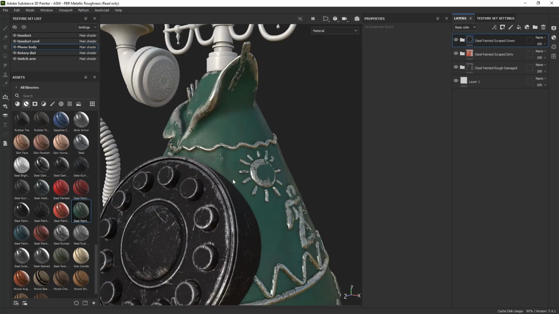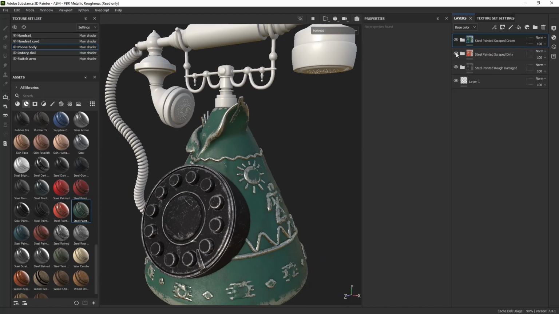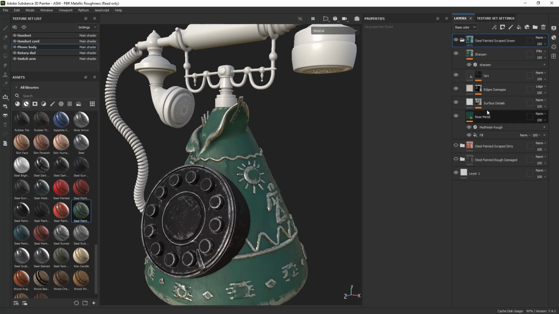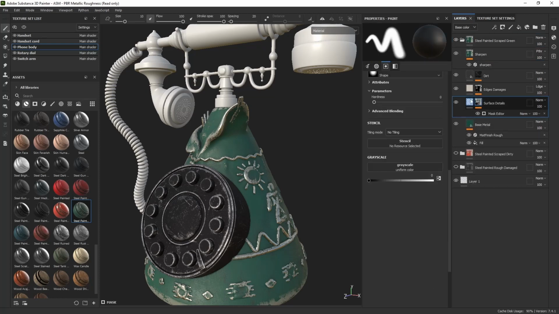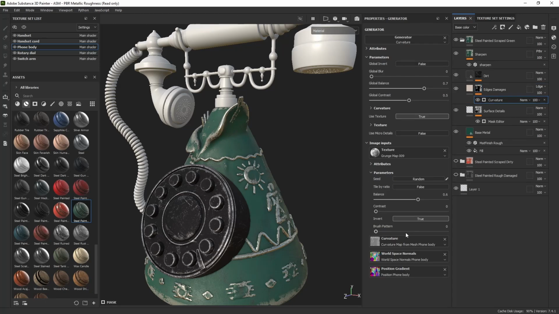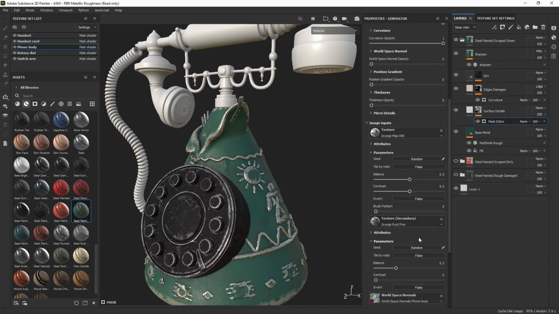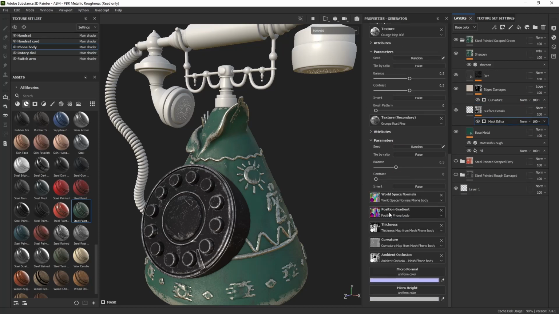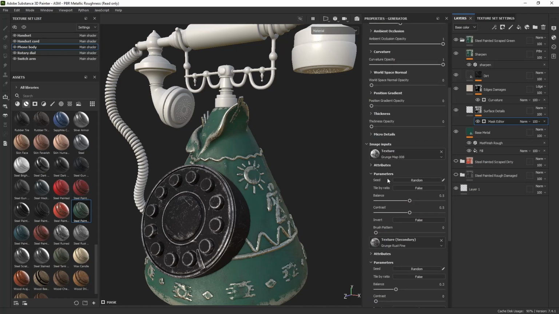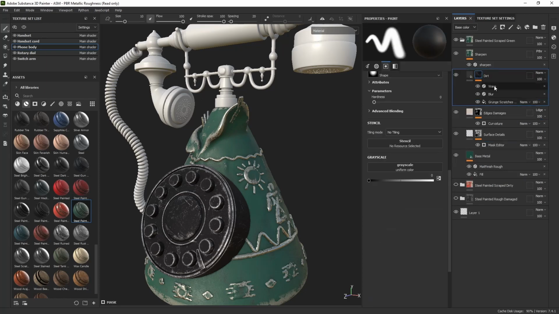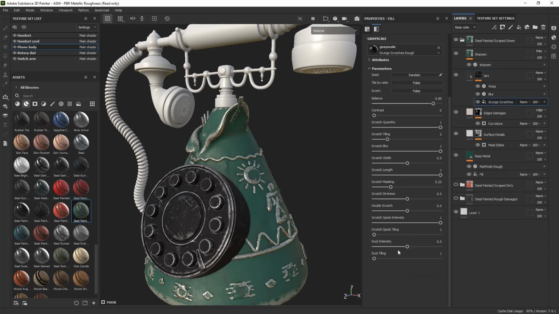And it's going to react to the curvature, yep, curvature, world space normal and position, or thickness, position, gradient, and all the baked mesh maps.